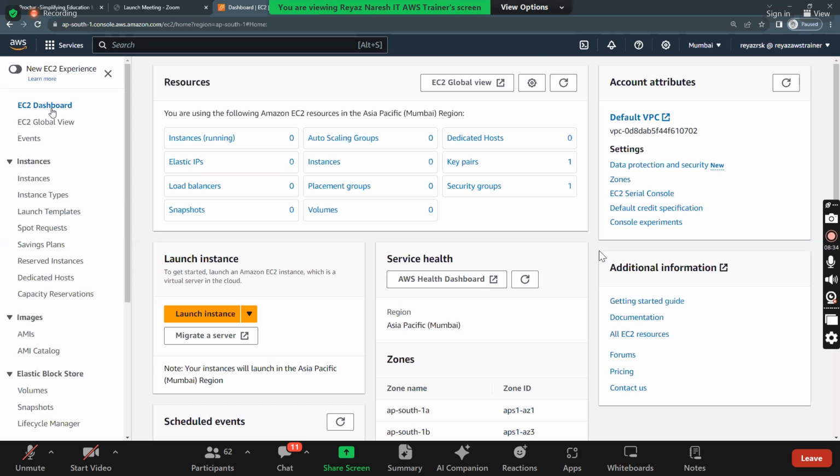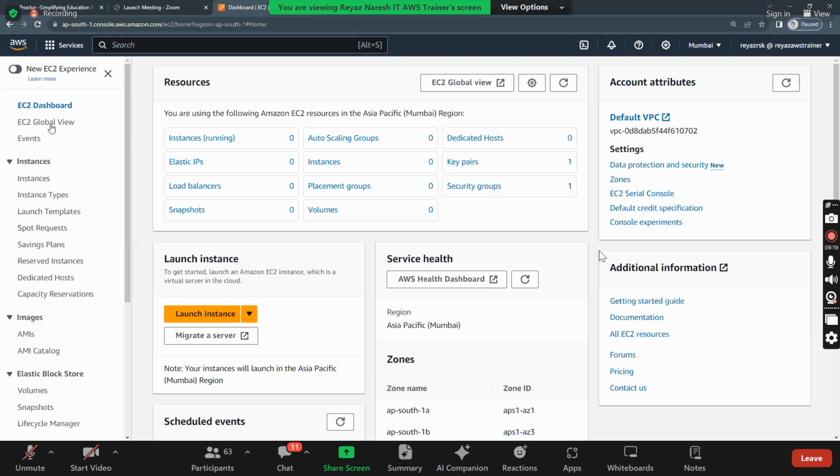On the left side, you have the EC2 dashboard. Once you do any practicals in EC2, you come to the dashboard and you need to see that everything should be zero except key pairs and security groups. AWS will not charge for them. I already have one key pair, that is for the other batch. By default, do we have any key pairs? No. And there will be one security group, the default security group. Is it good to create a new security group or to use the default security group? Use the default security group.